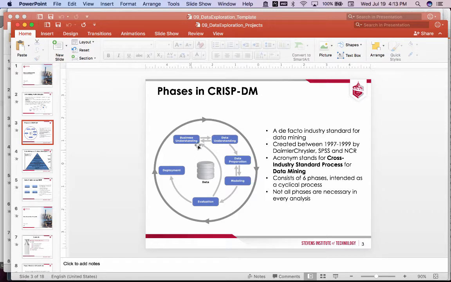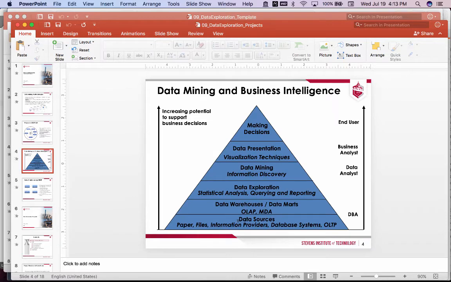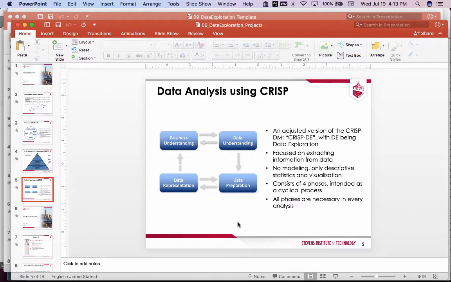It has 6 phases. Some of the phases are not applicable to what we are doing now. So I basically created a sort of downsized version of CRISP-DM.